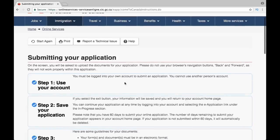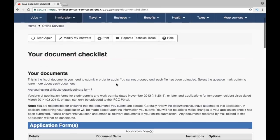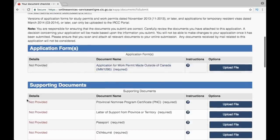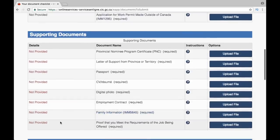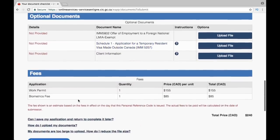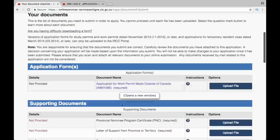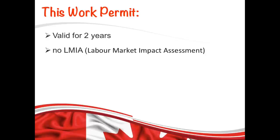Continuing will bring you to a page showing the number of steps you need to follow to submit your application along with your document checklist. All documents need to be scanned — these include application forms and supporting documents such as your passport, job offer letter, and similar items. The fee for the work permit is $155 and for biometrics it is $85, so altogether you need to pay $240. Once you pay your fees and upload your scanned documents, you can submit your application. The work permit you receive is valid for two years, does not require a Labor Market Impact Assessment, and lets you work for a maximum of three different employers in the same community.